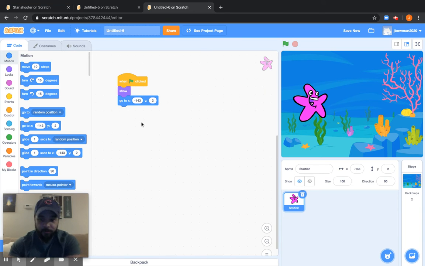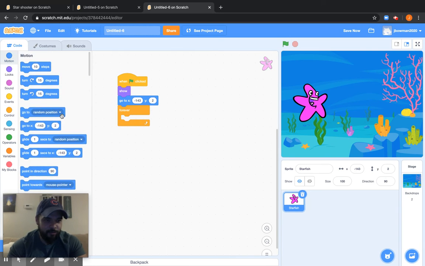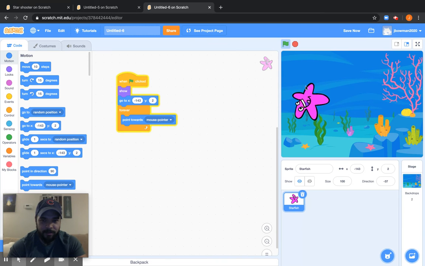The next thing we're going to do is try to get him to follow the mouse. So whenever we have our little target that he's going to be shooting at, his mouth will follow. We're aiming with the mouse. We want that to happen forever, so he's always following that. And then we need to control where he's looking. So motion is what we're looking for, and this point towards is what we're trying to use. Grab that, stick it right in there. Now, whenever we click on it, he is going to follow our cursor wherever it goes.